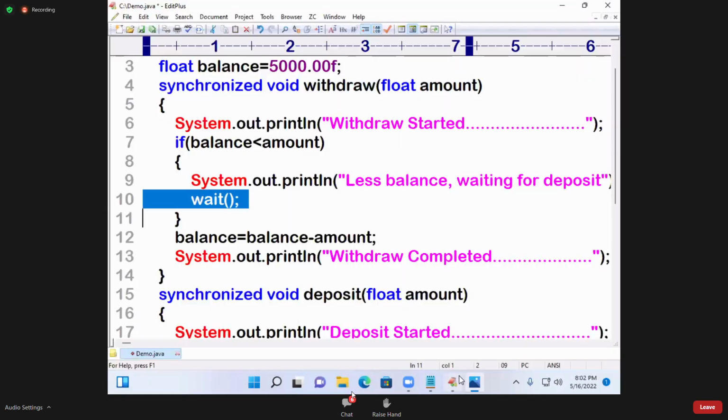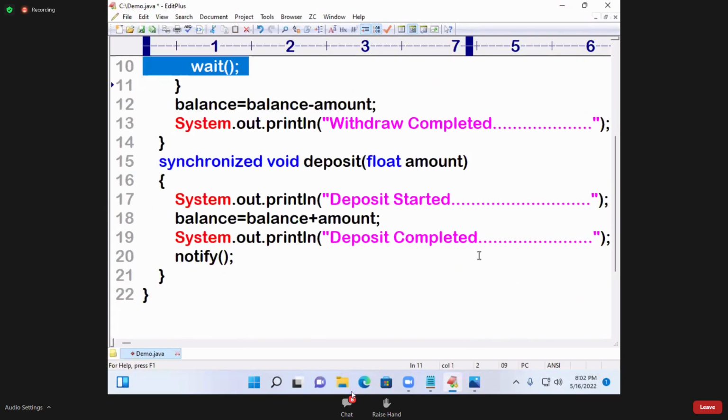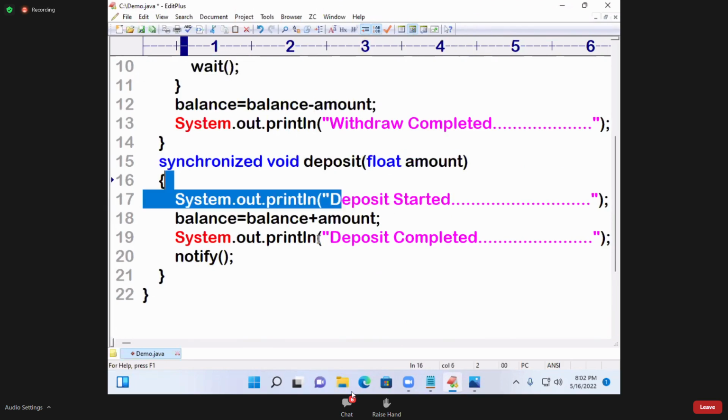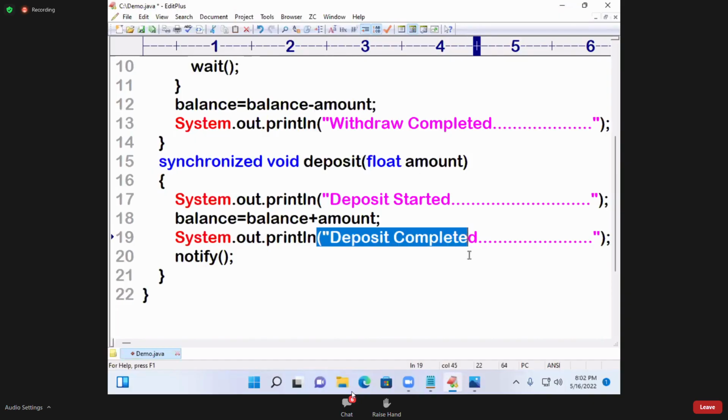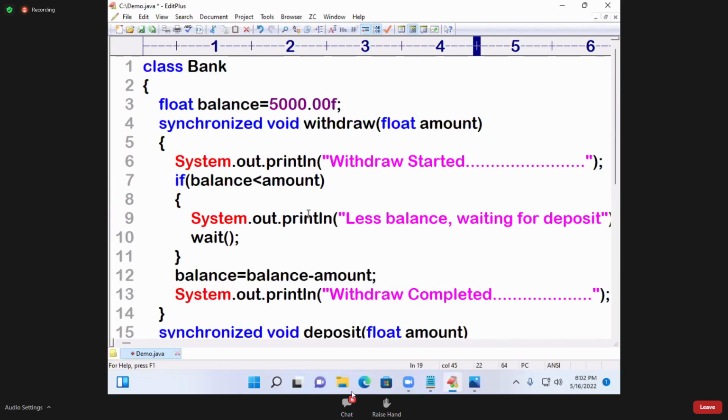So this is the wait-notify difference. Now, suppose one request comes to deposit amount 2000. Deposit started, deposited, and deposit completed. Like this.